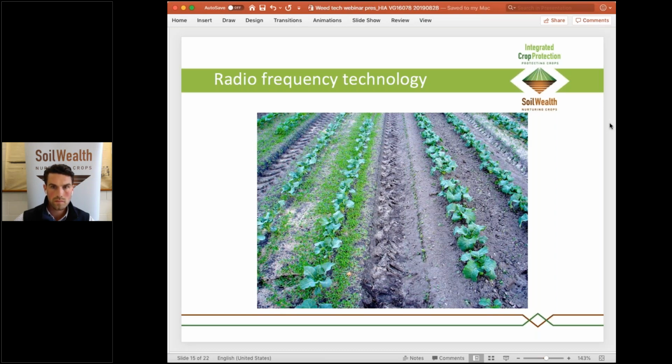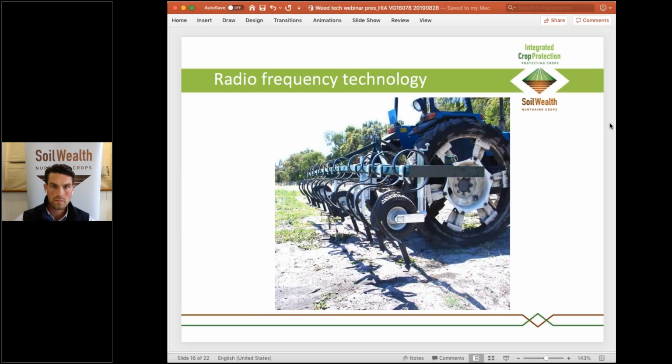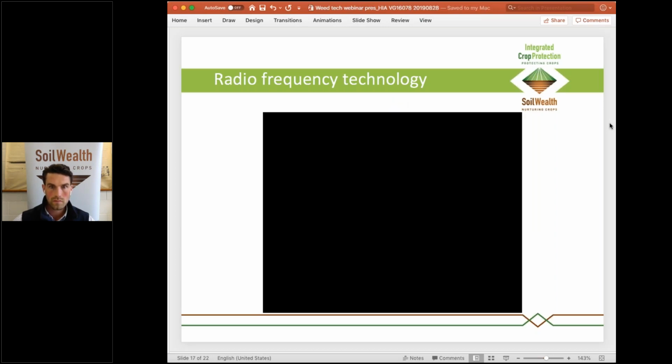So the system we've got at the moment, performance criteria, we're getting 10 kilometres an hour. And maybe, Carl, if you could stick that first photo up of the mechanical weeding in, it's a crop of, I think it's broccoli from memory. Yeah, on the right-hand side. That's up at the moment.